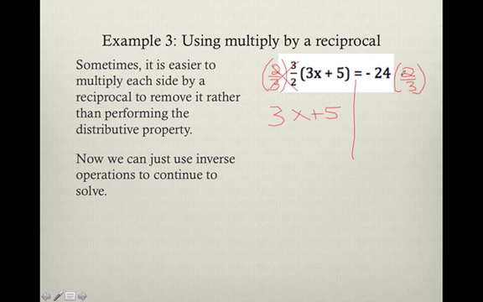Here, I can do negative 24 times 2 divided by 3, or I could take some factors out. I could take a factor of 3 out, and this would give me 8. Now I have negative 8 times 2 gives me negative 16, and on the bottom I would have 1 times 1, which is just 1.